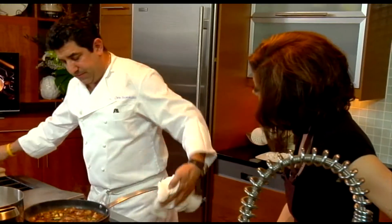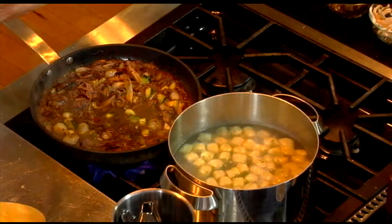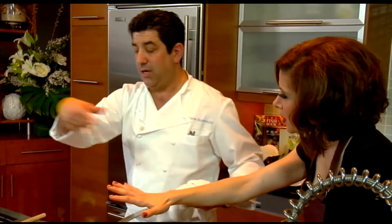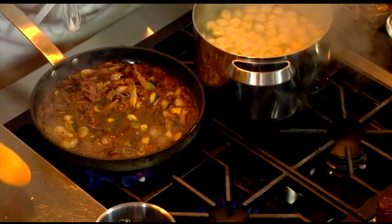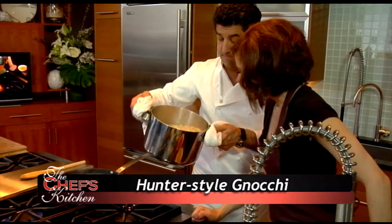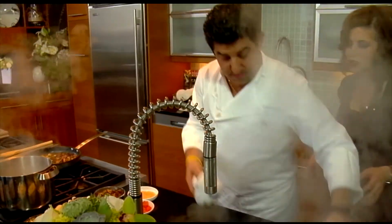This is some beef stock — demi-glace. What's great about gnocchi in general is it's very important to cook the pasta with the sauce a little bit. The pasta will absorb the sauce and become part of the dish, and the starch from the pasta will release into the sauce and give it great texture. If you just take the gnocchi and pour sauce over it without finishing it in the sauce, that's a big mistake. See how they floated and almost doubled in size — puffed up like a little pillow. There are herbs in there — chives, salt, pepper.